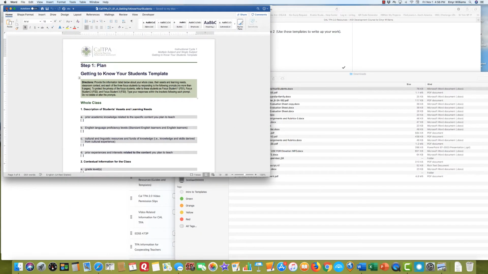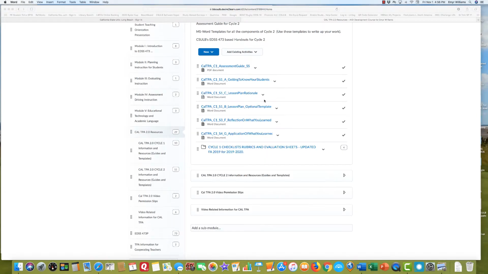So when I click back here, you have the same thing here with your lesson plan rationale, your lesson plan optional template, the reflection component, and then the application component.